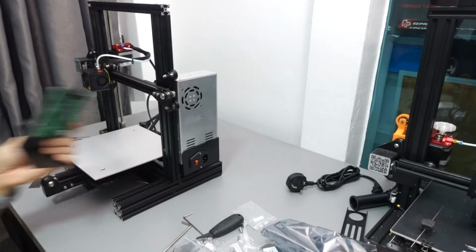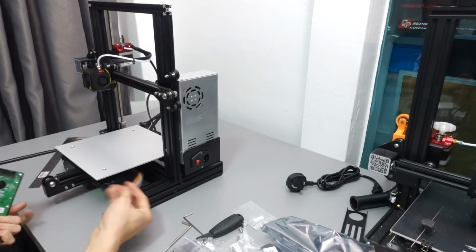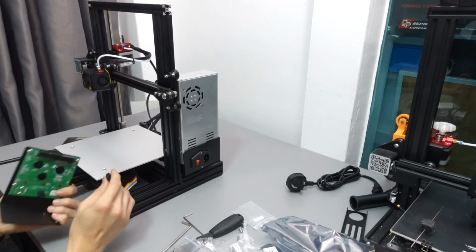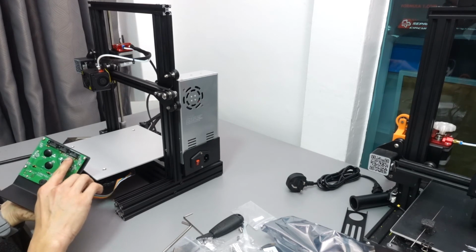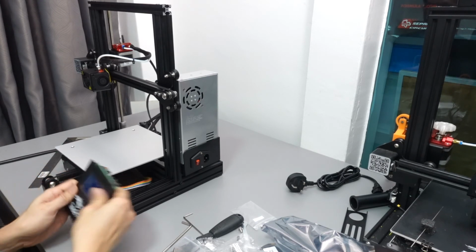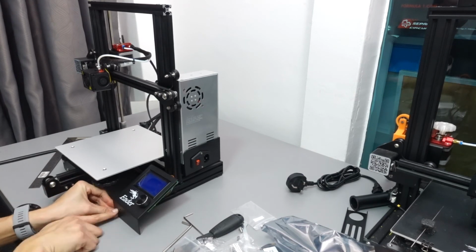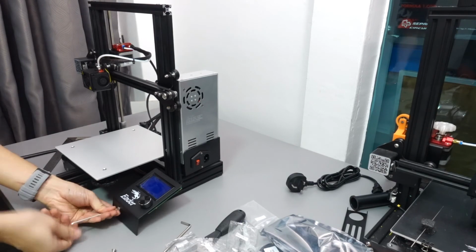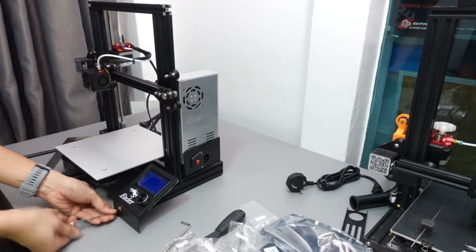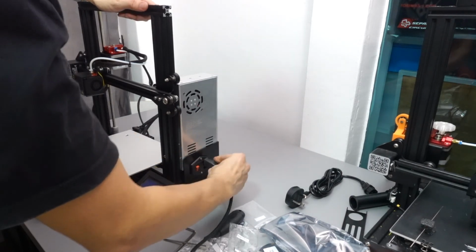This is the part where I leave it until almost the last one. In your assembly guide, it is actually step 2. So you first connect the connector to COM3. COM3 will connect to the screen, and then you'll be fastening this using 2 pieces of screw, which is M5 times 8. So at this point, all the electronics have been hooked up.